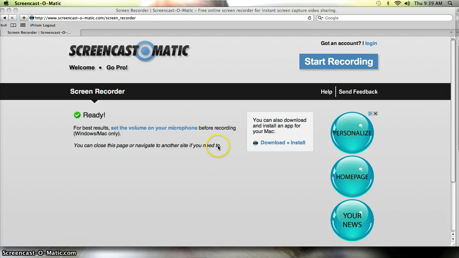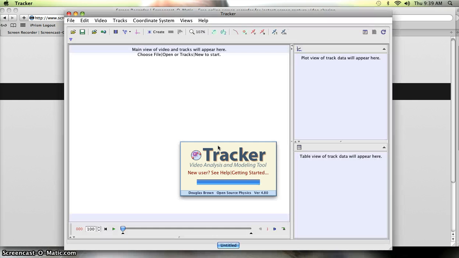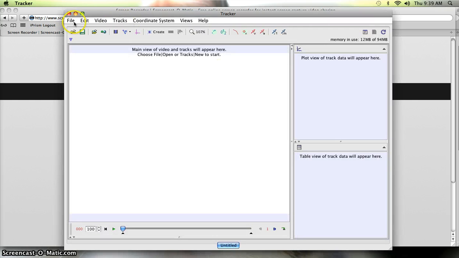So I'm just going to open Tracker, and we'll just use Tracker to get position and time. What I'm not doing anymore is using Tracker to get velocity. I'm making a new column for velocity in Logger Pro. You just drag the file on there instead of having to open it.